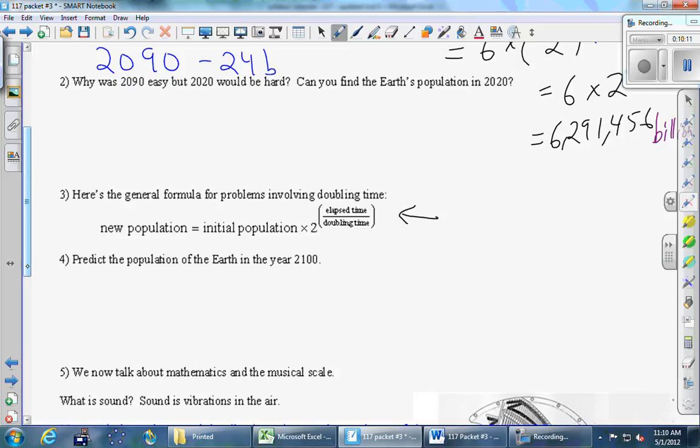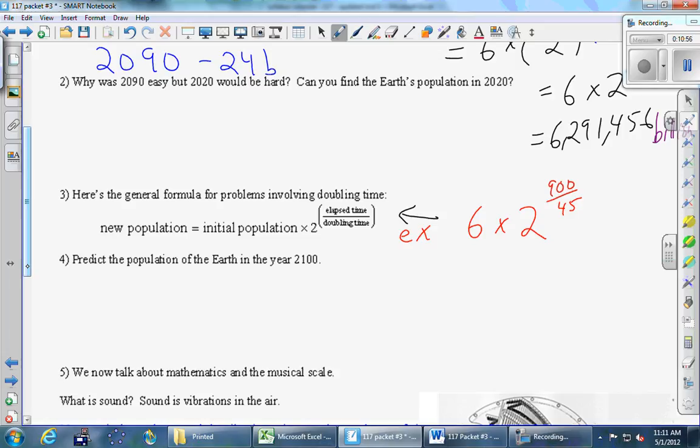Let me remind you of what we just did, because what we just did is use this formula without knowing it. Our example was, what's the initial population? 6 billion times 2 to the, what was the elapsed time for us? Was 900 years. Over, what's the doubling time for this example? 45 years. That's what we typed in. So the formula, I'm hoping, is reasonable. Hoping it makes sense. Yes, if you know how long it takes the population to double, this is the formula to use.